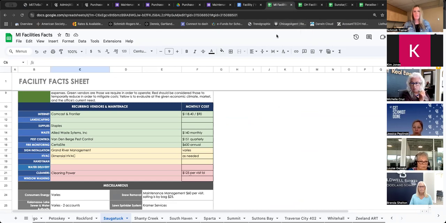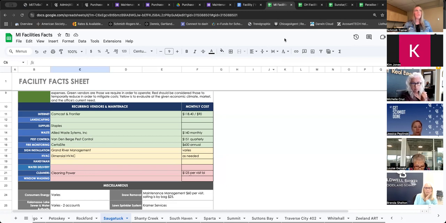Now, it is a Google Sheet. You will have the authority to edit them because you may add a vendor, you may delete a vendor, but we are asking that you only use your tab. Obviously, it's a lot easier to keep these all together and not individual Google Sheets. If we notice it's a problem, if things are accidentally being deleted or whatnot, we'll probably tweak that process. But for now, that's what we're going to be able to do. And again, we'll get these links out to you either later today or tomorrow.